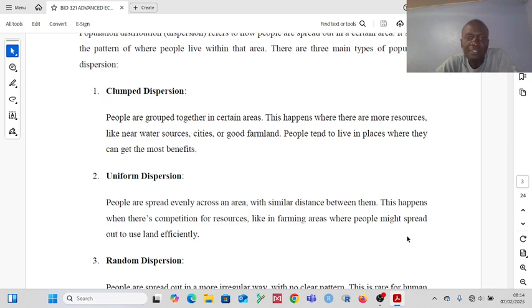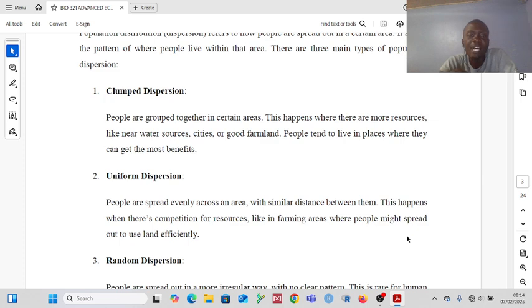Okay? So you can think of, even if it is in areas where there is war all the time, so insecurity is so high, you'll find people living together in groups, because the more they are, the higher the chance that they can defeat whoever is coming to attack them.